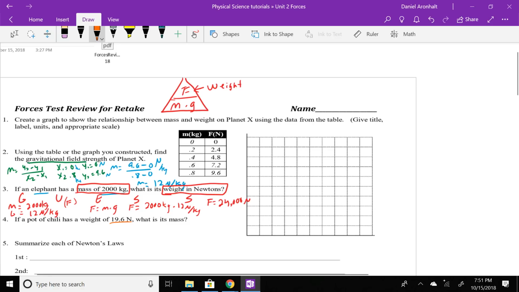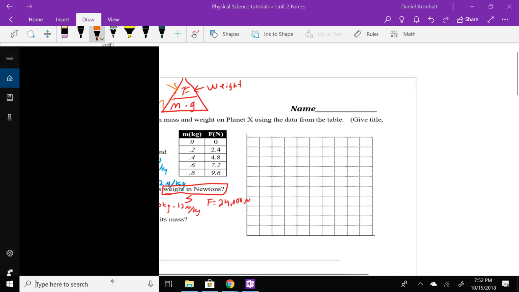Okay, we are to understand that it wants mass and we're given force. Well, go to the triangle. If it wants mass and it gives us force, then we must need 2 out of the 3. Then we're supposed to understand that we're given gravity, and we're supposed to understand gravity to be 9.8. So let's plug in the variables and figure out what we need, again doing the GUESS method.